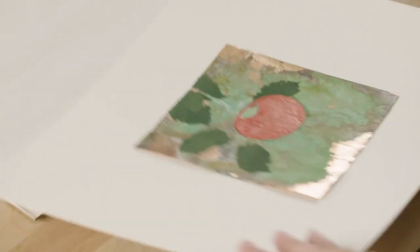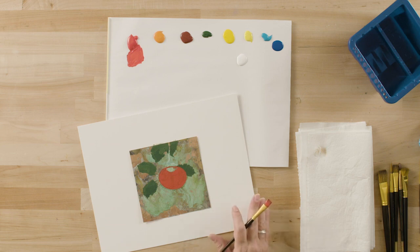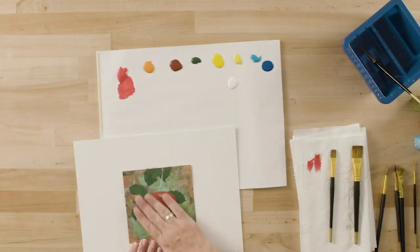If you're painting along with me, you can pause the video at this point, let this base coat dry, and if necessary add a second coat. Now you have undercoated your apple with naphthol crimson and it's thoroughly dry, and we're going to now apply the shading on the dark side of the apple.